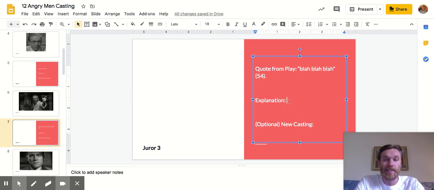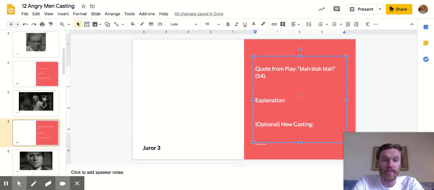The next thing down is explanation. This is very similar to that document where we had a quote from the character and then what it reveals, what it proves about that character. If you filled that out as we read, this should be pretty simple. You just want to expand on what that reveals about the character. Two to three sentences here for the explanation should be enough, as long as you're not just writing fluff. Let that be your mantra here.